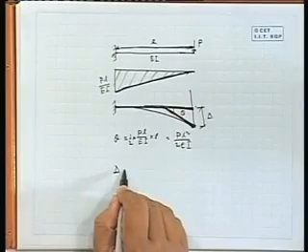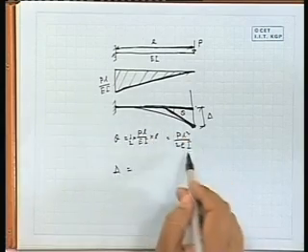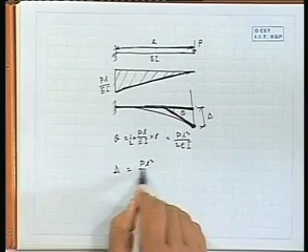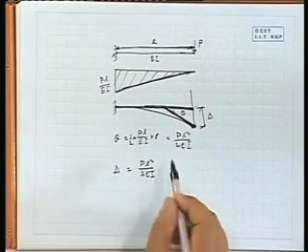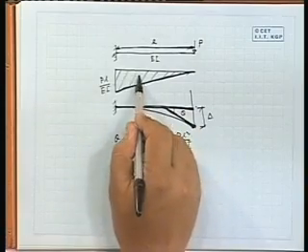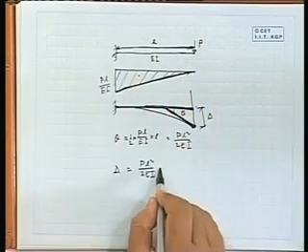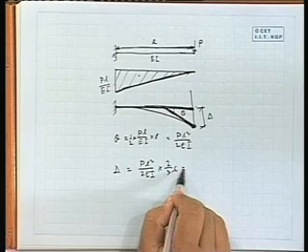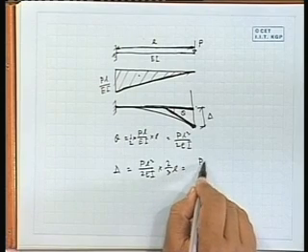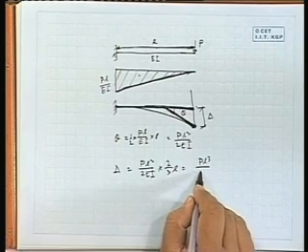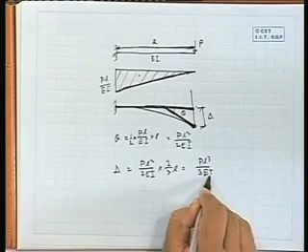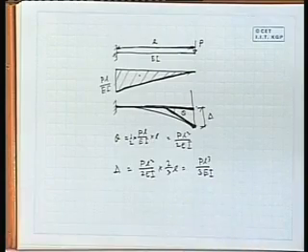So, delta will be the area under the curve, already we have written, it is P L square by 2 E I, that is the area, and the centroid will be at 2 by 3 L. So, 2 by 3 L. So, it will be P L cube divided by 3 E I, that you have also derived. Earlier you wrote some equation and obtained C1, C2. So, it is much easier, okay, at least for that type of problem. Okay.